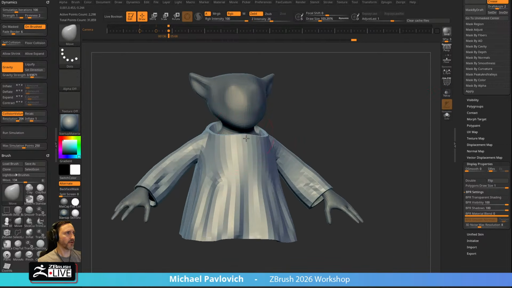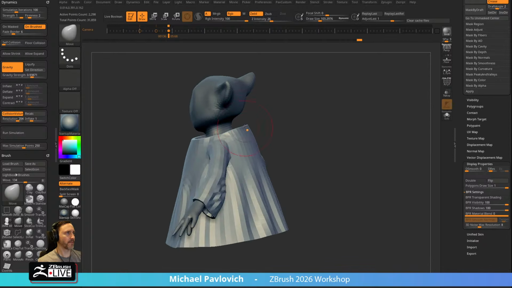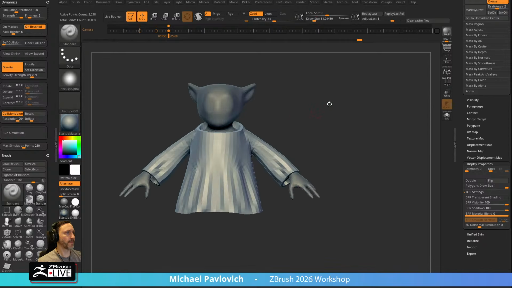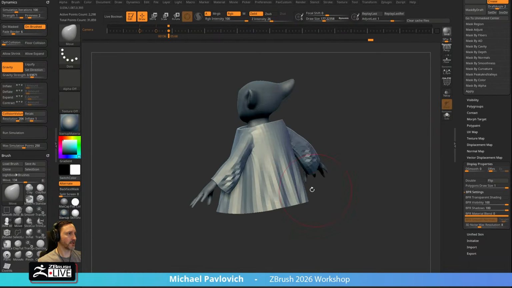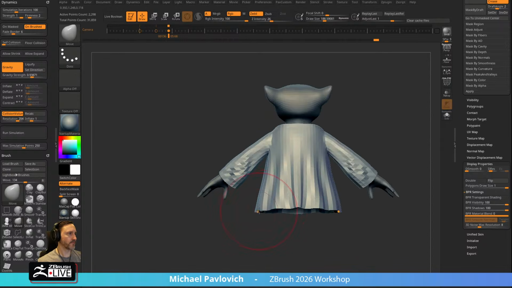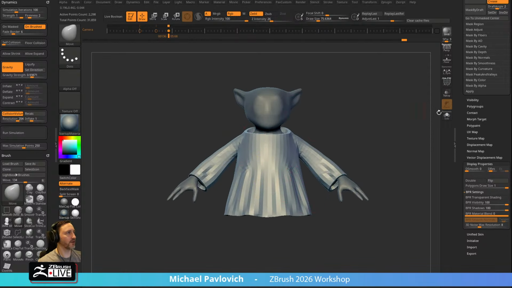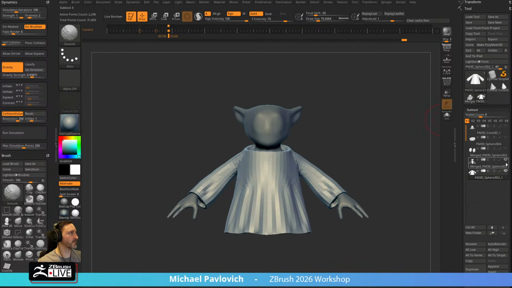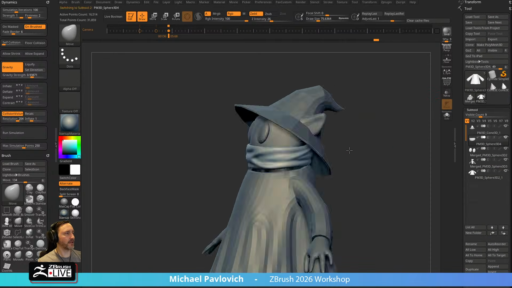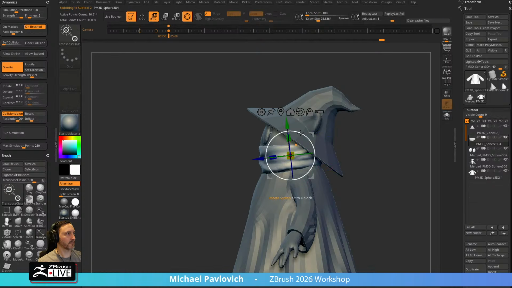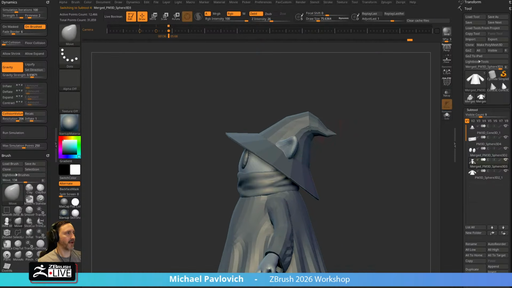And now we can go through here. We can even this geometry out a little bit here, have this hang a little bit more naturally. Well, he is a supernatural character. And again, now that we're using cloth, we're probably going to break symmetry quite a bit. I'm doing overall volume changes symmetrically, but whatever. Same thing for the, let's go ahead and scale this out a little bit. Same thing for the hat.